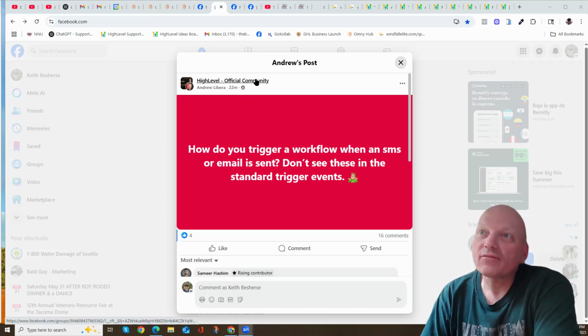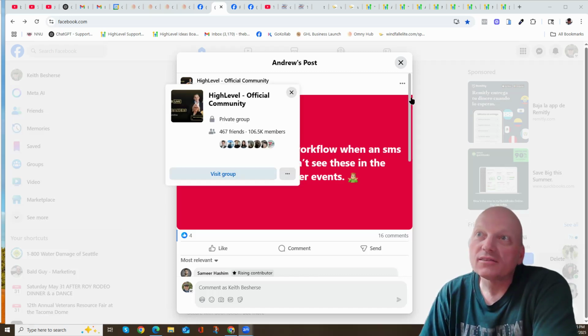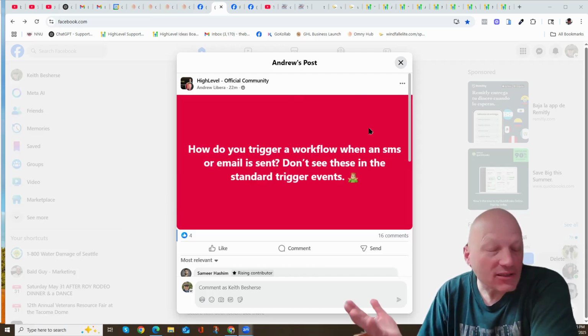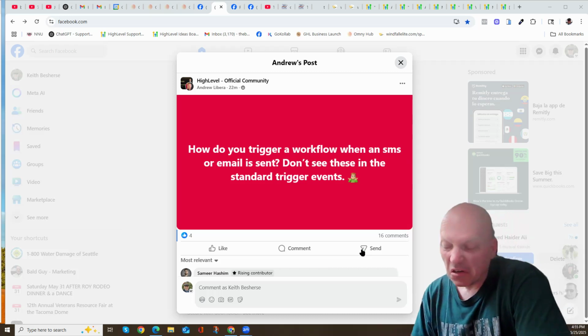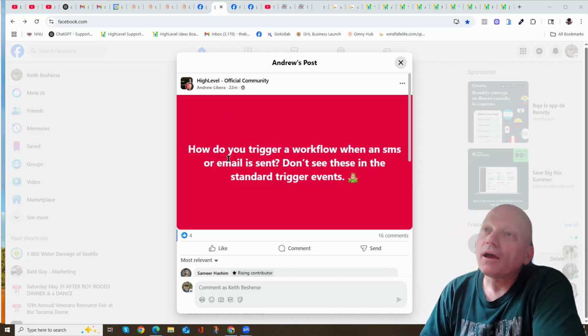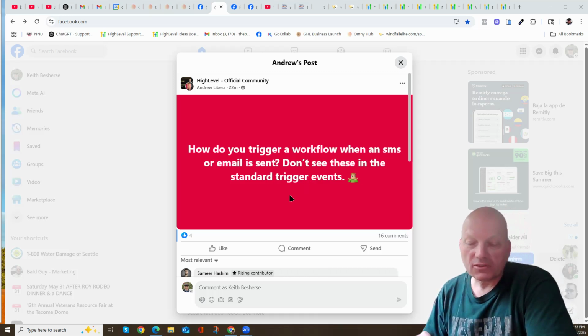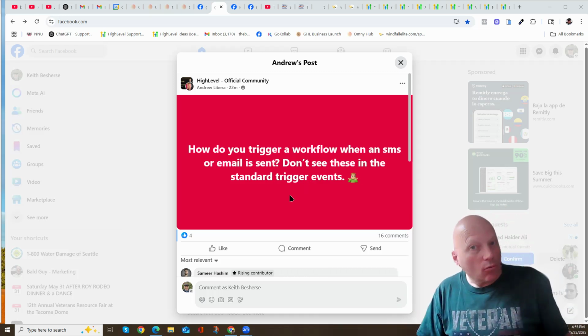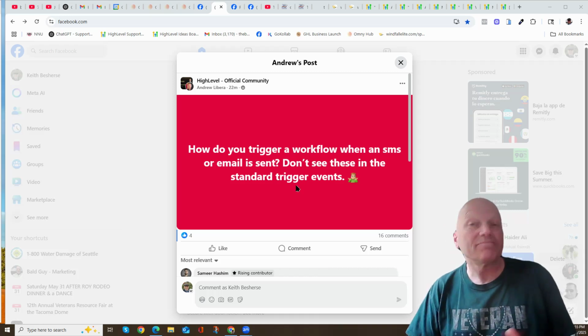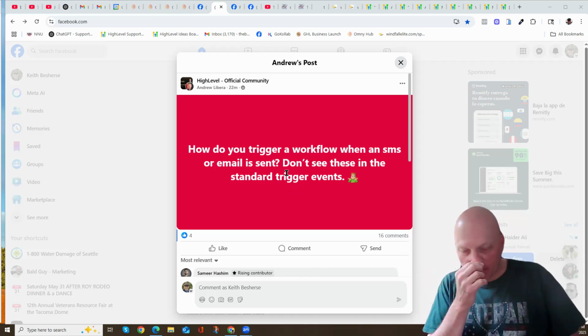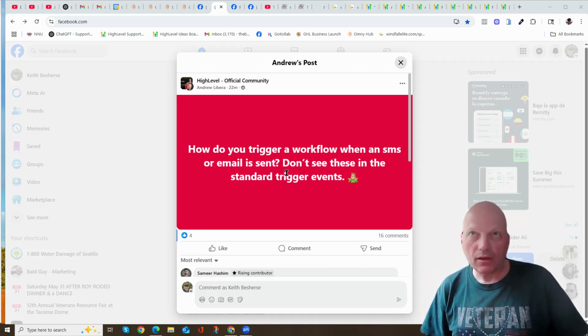So in the HighLevel official community, it says 22 minutes ago, but it's been prepping for a little bit, so say 30 minutes or an hour ago. How do you trigger a workflow when a text message or email is sent, or WhatsApp? There's not a trigger in the standard trigger events. It's a gap in the way the system is built.